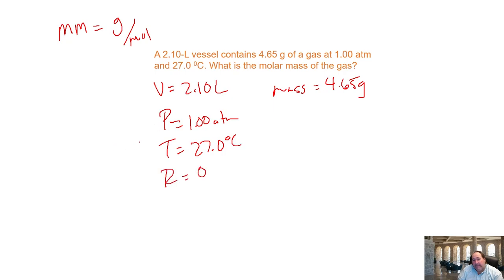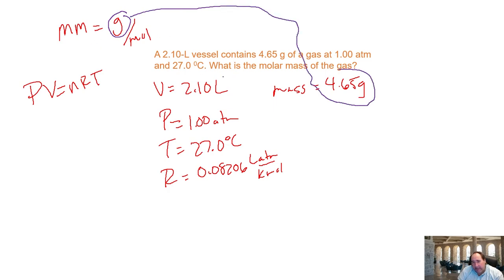And clearly, R is not given to us, but we always have it available. I'm putting the R out here because I see I really only have one volume, one temperature, one pressure. That's telling me I'm going to probably use my ideal gas law, and that's why I'm including R in this situation. So let's talk about what we're ultimately trying to find, which is our molar mass. Do we have any of this information already given to us in the problem? The answer is yes, we have the grams right there. No calculation needed.